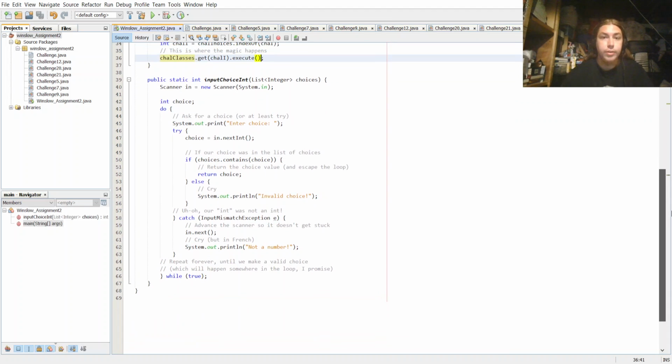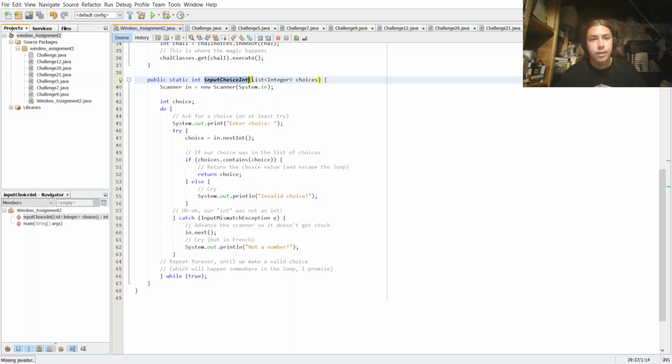But now here are some more details. So the input choice int function that I made takes an integer list called choices, which are the valid choices that you can select. So I have a scanner called in, I always call it in, and an int choice, which will hold the result.